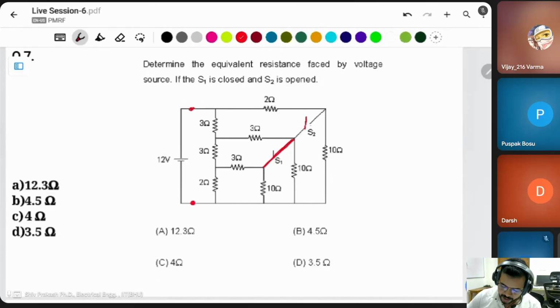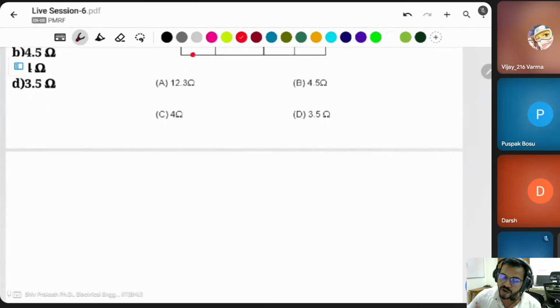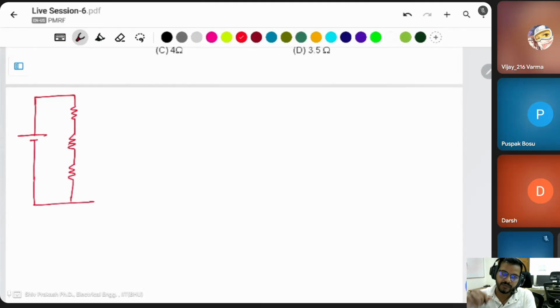If the direction is given in the question, then you have to put the negative value in the final answer. But if no direction is given in the question, then you assume a direction, and that direction may be reversed. That's why you have to put the final value as positive, not negative, because you took the direction yourself.